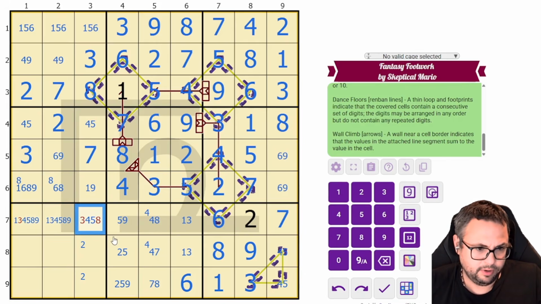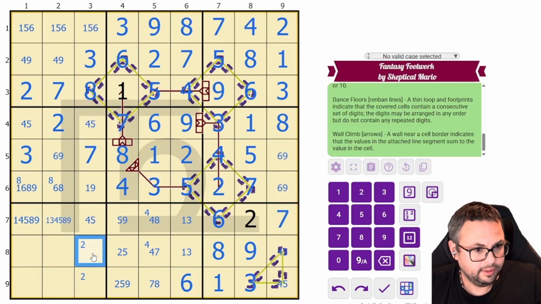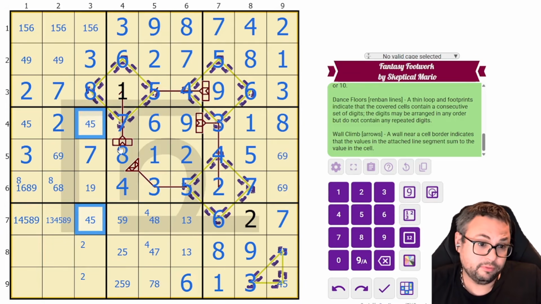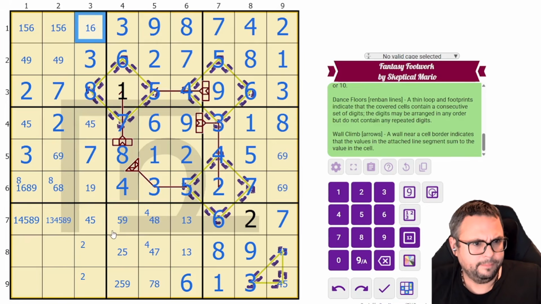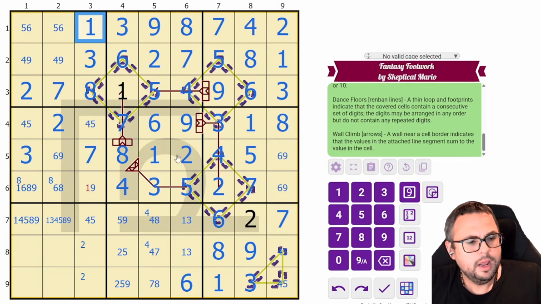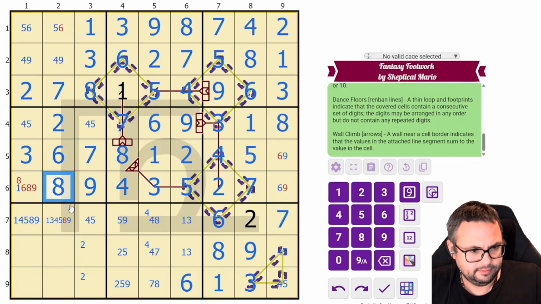Except this one's not 1 or 9, and it's not 3 or 8. So this one's only 4 or 5. It's not 3. I was hoping that this one was going to be a little bit more interesting. Okay, well, there's a 4-5 pair in the columns. That one's not a 5. It's a 1 or a 6. Oh, 1 can't go next to 4 or 9. That's cute. So that's a 1. So that makes that a 9.